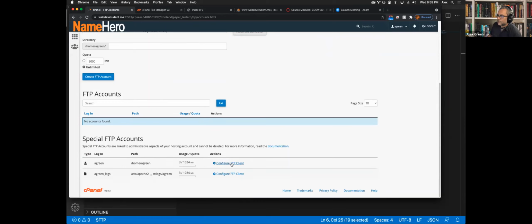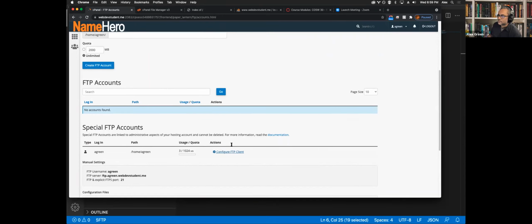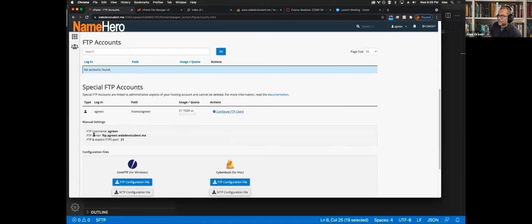And click this configure FTP client to get your information. And this popped up. So how are we doing so far? Pretty good. Okay, cool.